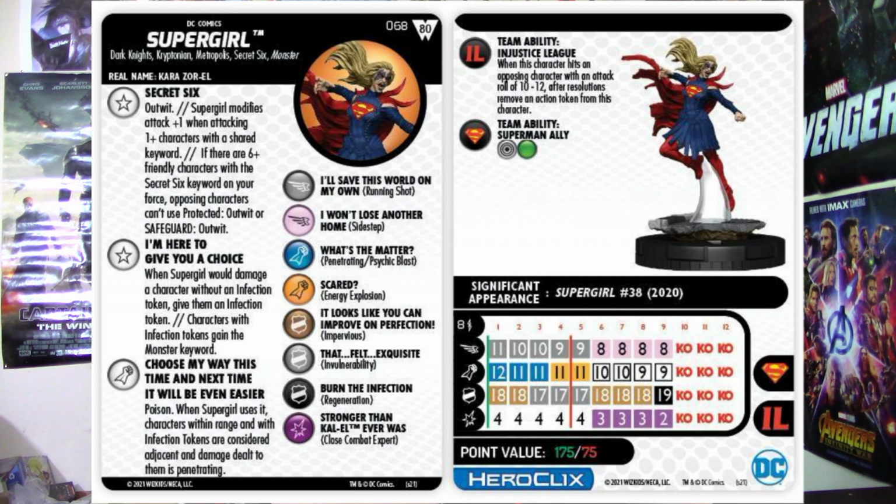Now, if you guys haven't seen the new Powers and Abilities card or the new rulebook that we just saw in the Scott Porter unboxing, Safeguard Outwit in all caps is basically the all caps Protected Outwit. I'm surprised they didn't do a rules article about how they were changing that. I mean, they would have had to throw it in there with some other information because that's not a lot of information by itself.